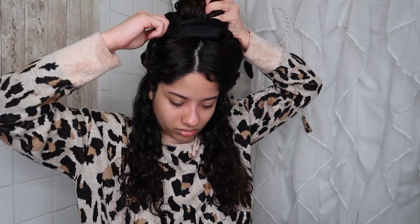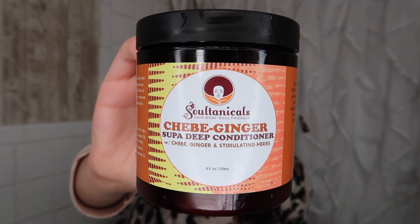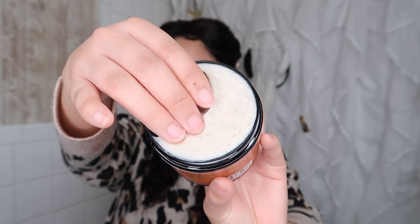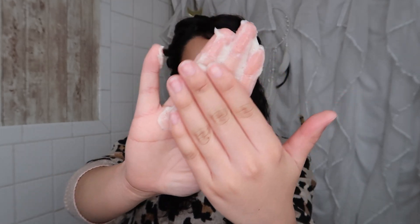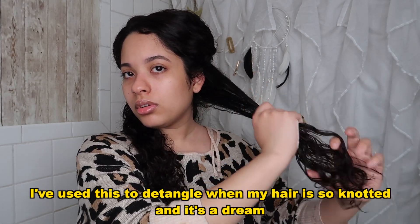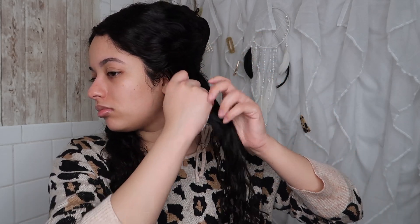When I deep condition, I always section my hair so all of my strands can get the goodness from the deep conditioner. Here's the Soultanicals Chubby Ginger Deep Conditioner. The consistency is a little soft and not super thick — when I first got it I thought it wasn't going to work on my hair. But when I start applying it, my hair turns into a literal dream — it's so soft and feels so nice. I've also used this to detangle when my hair is super knotted and it just glides right through. This is one of my top deep conditioners right now. It has amazing slip.